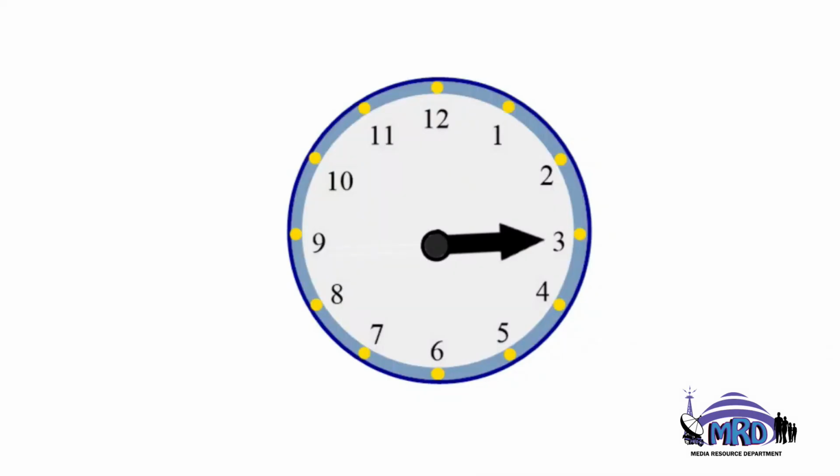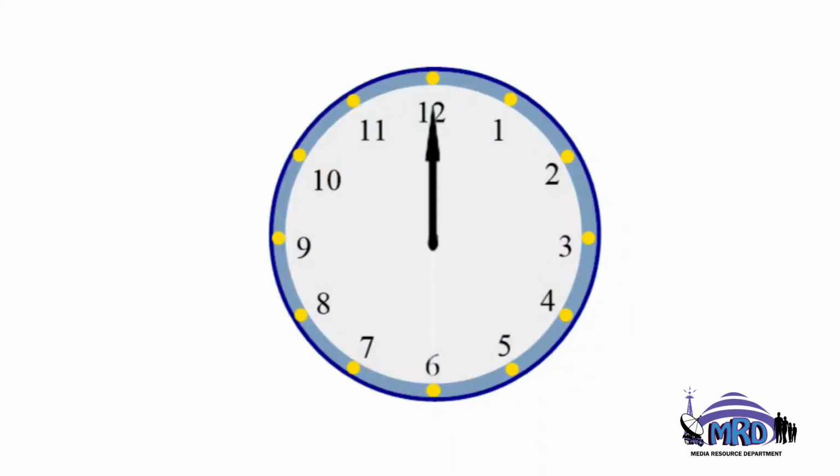The clock has a shorter hour hand which points to the exact hour of the day. The clock also has a longer minute hand which points to the minutes after or before the hour. But we'll speak more on that later. For now, we will only look at the exact hour of the day. And for this, the minute hand is always exactly at 12.